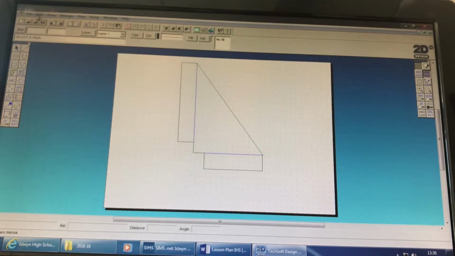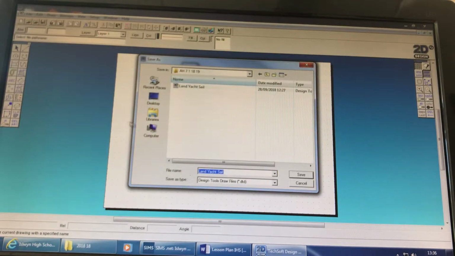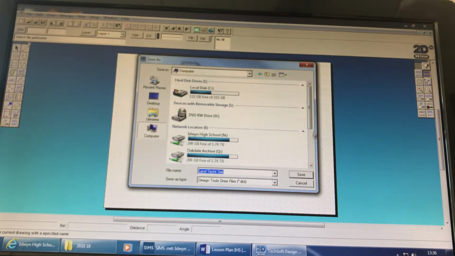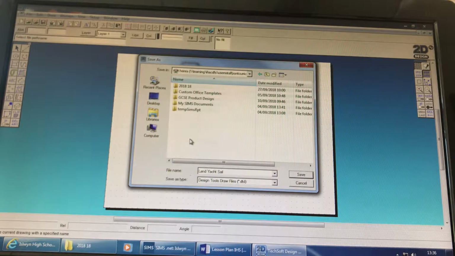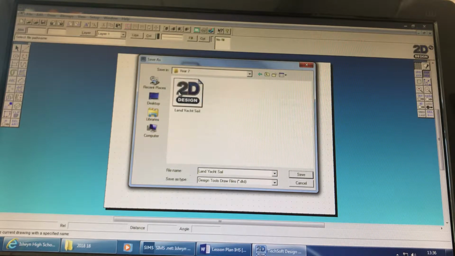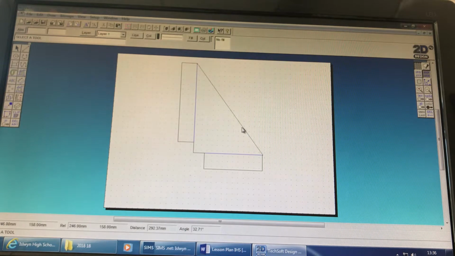First thing you need to do on opening the one from the student area is save this into your user area. So back to computer and then look for your surname, open it, and you can save it in any of your folders that you've got saved. So I've got Year 2018, there's my Year 7 folder. I actually already got it in there. If I save it over the top of it, there we go, I've got one saved myself. So I'm not altering the one on the student shared area.